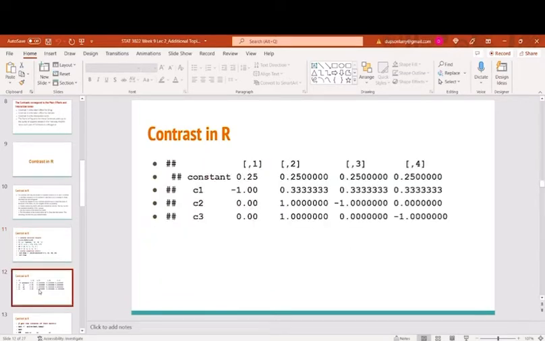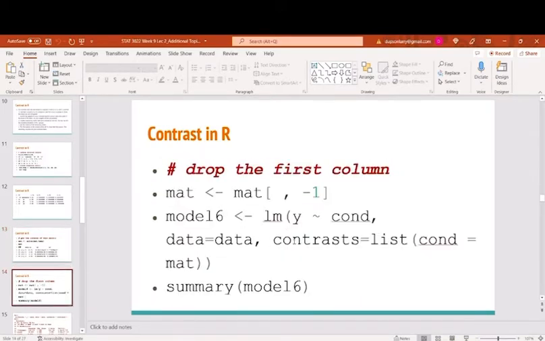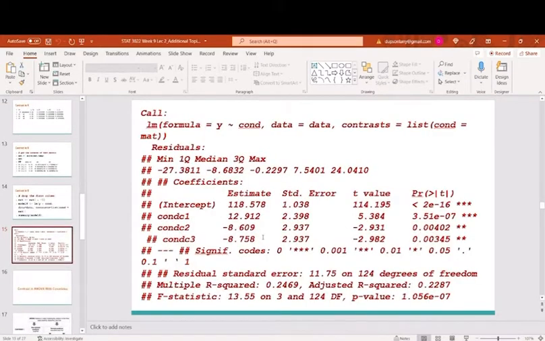You're going to have that. And the moment you have that, then you need to find the inverse of a matrix. Inverse of a matrix. And this is the code in R. And after that, then you actually run the analysis of the model. You basically are going to estimate the model, and this is the code. Finally, this is the result.